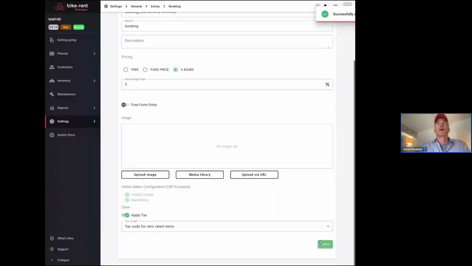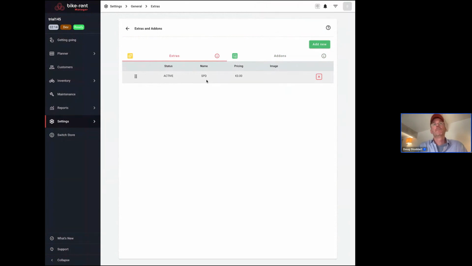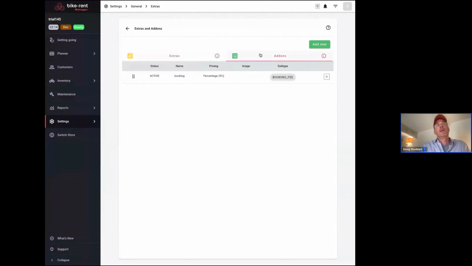And what that now does, if we go back and have a look at my extras, is that I've got now a per item level, which is my SPD pedals, okay, per each item, because people can book multiple bikes. And then my reservation add-on is a 5% booking fee, which you keep, you the bike shop keep, and you can use it to help offset your fees that you pay BRM.